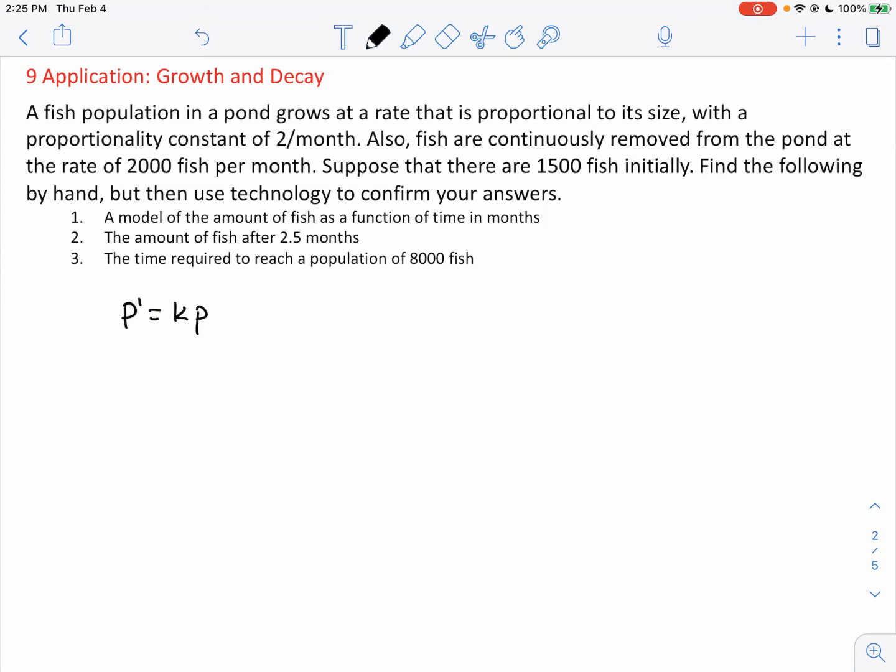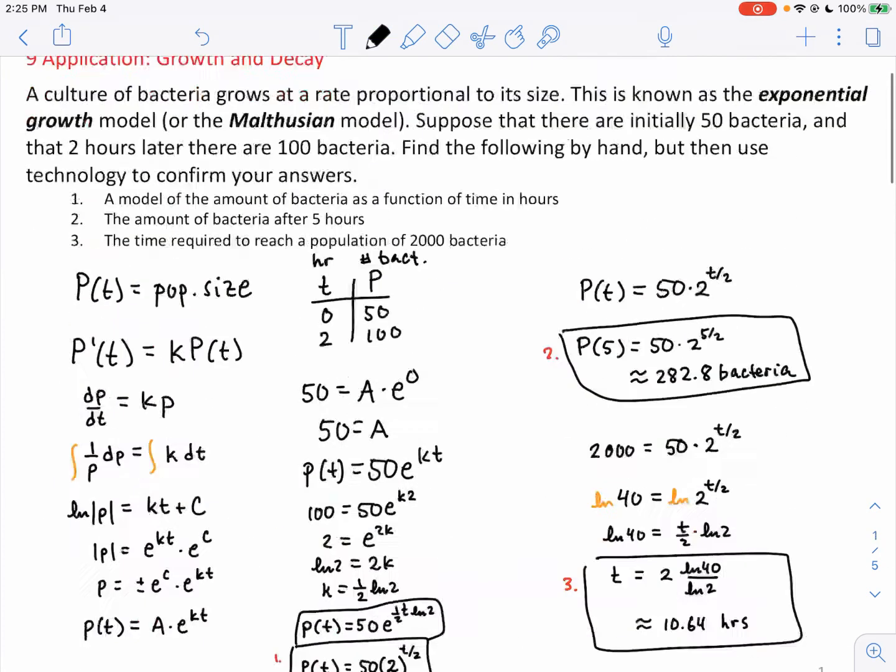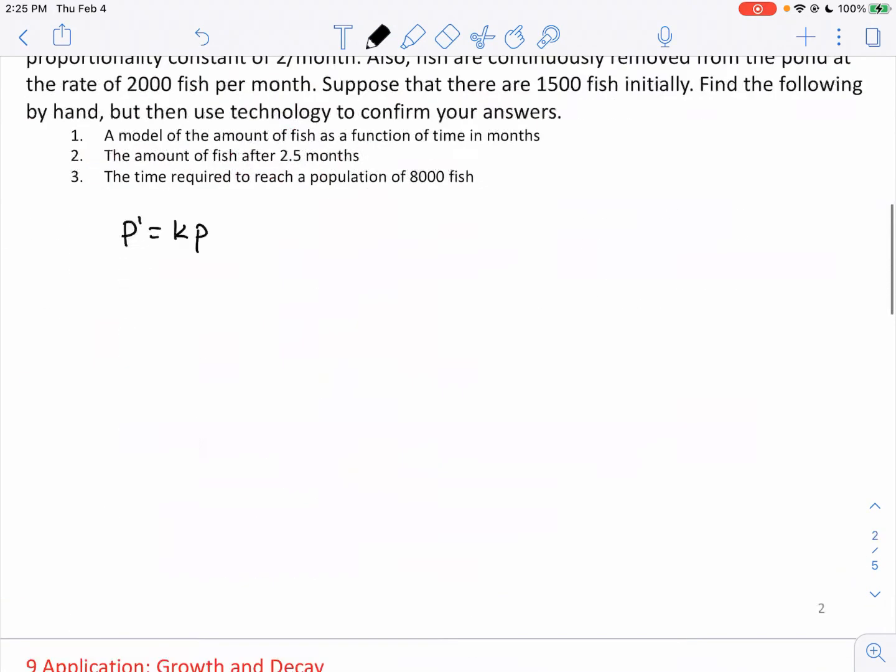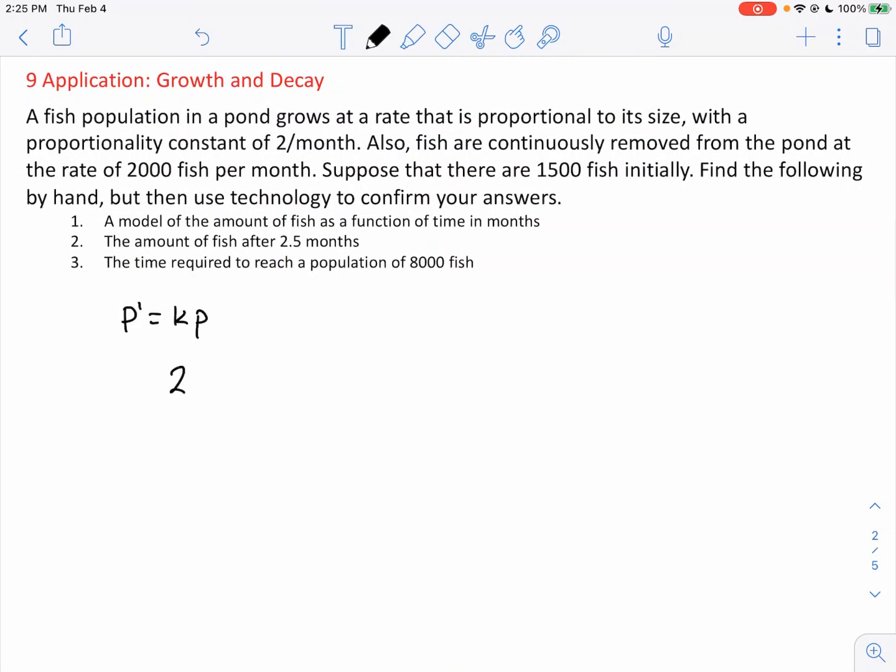And so when you put all the units on this, and the k is a 2, we're being given the k at the start this time, whereas up here we weren't given the k, we had to find it given the data. But now we're being given k, and it's 2 blanks per month multiplied by p fish. And so when you combine these units together, we get fish per month, which is what our p prime unit is. So that's why we see this strange unit on the constant of proportionality. It's a unit listing per month. It's meant to be multiplied with the fish unit.